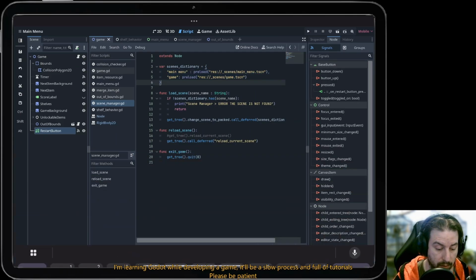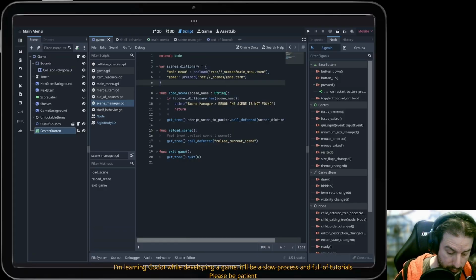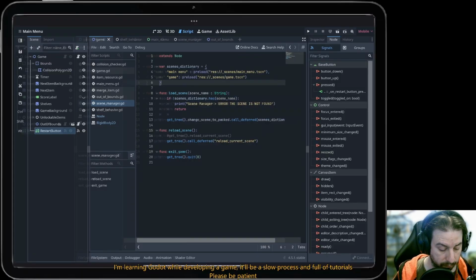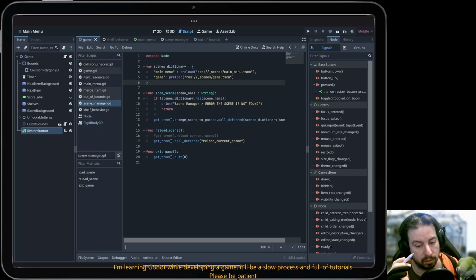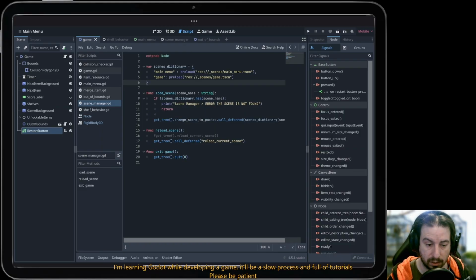And that's not okay because it creates a circular dependency. So there were errors and the game just exploded basically. So there has been a couple of changes.